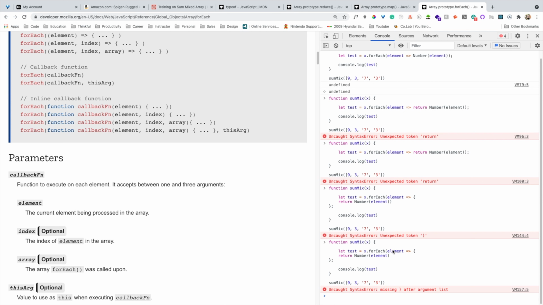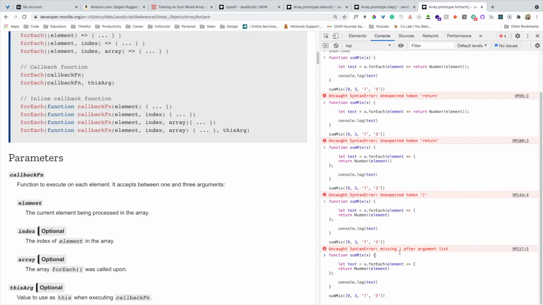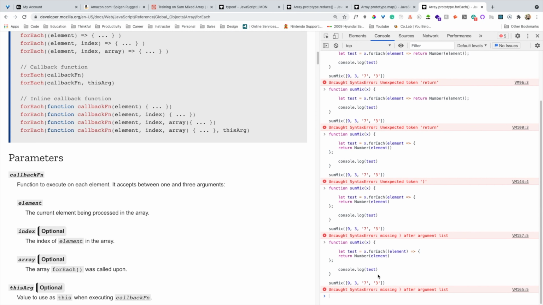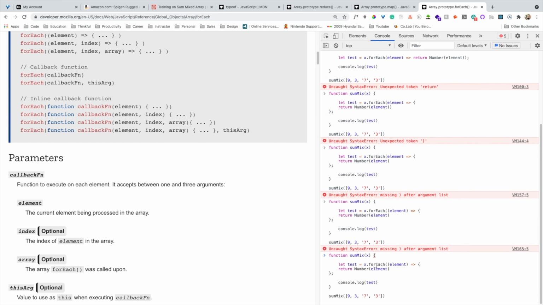Test. This is return test. Interesting. I'm doing something wrong for sure.